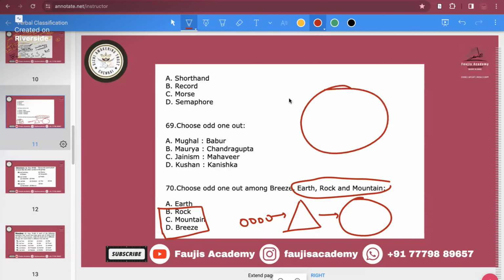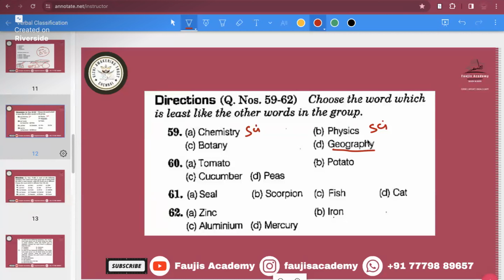Next question, guys. Let's finish it off here faster. Chemistry, it's a science subject. Physics is again a science subject. Geography sometimes is also considered a science subject. Like where I studied from, BHU, people get a BSc degree in geography. So botany is also a science subject. Right. So over here we should go ahead with what? Which one shall we go ahead with?